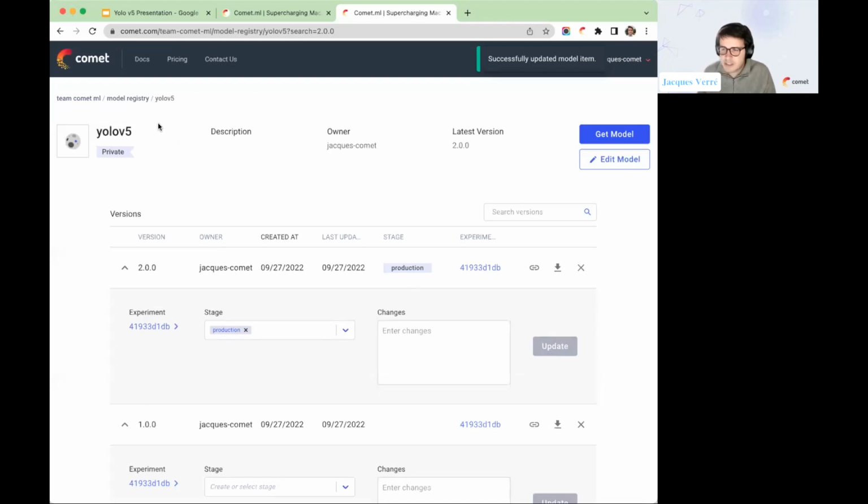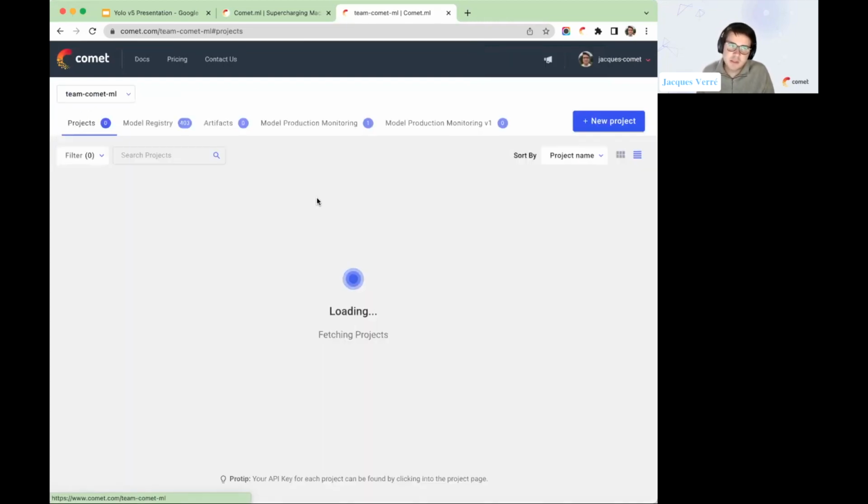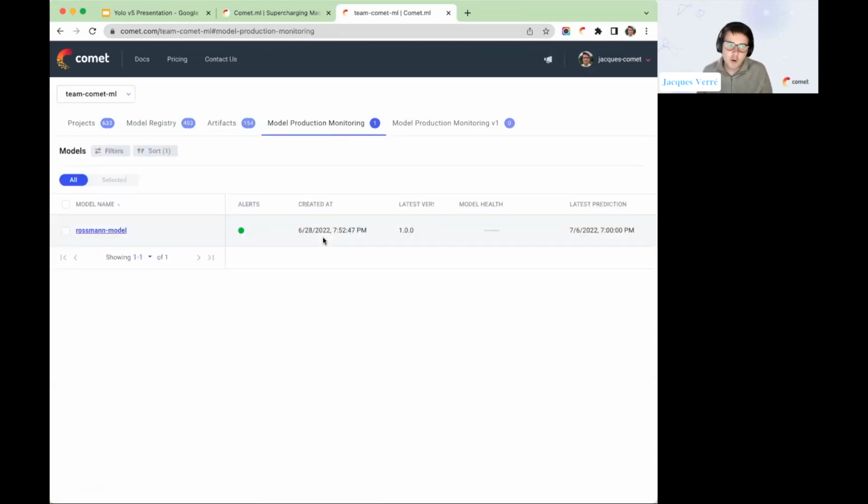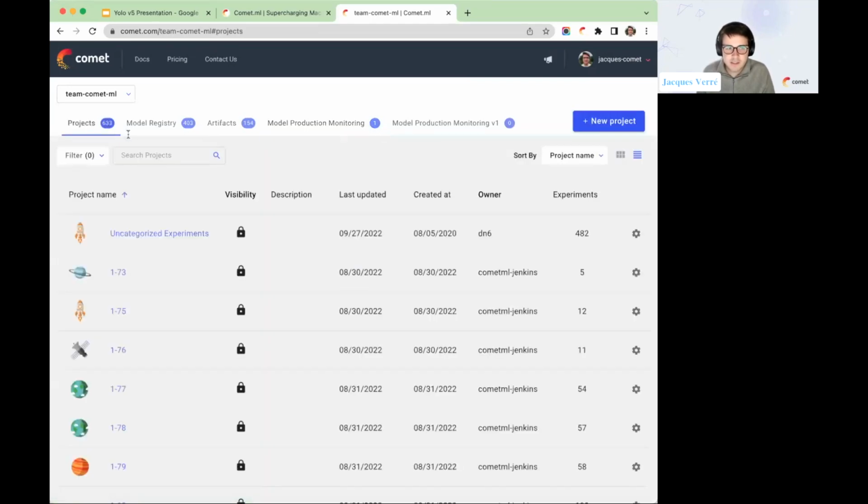So the model registry, as well as production monitoring, which I talked about a little bit before, that unfortunately we won't have time to cover, are also a couple of other things that set us apart from some of the other players in this space. But really the main thing is our customizability, extensibility, flexibility, as well as all of our REST APIs, our Python SDK, which has a lot of different methods, a lot of different things you can do with it. All of those are things that are really core to the Comet experience.